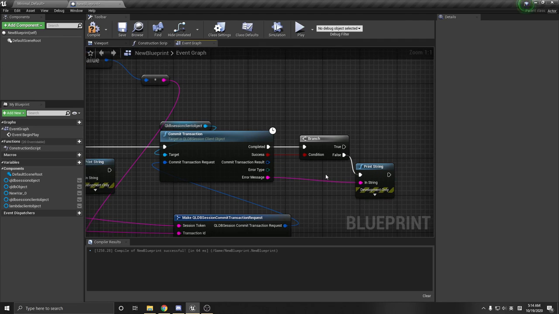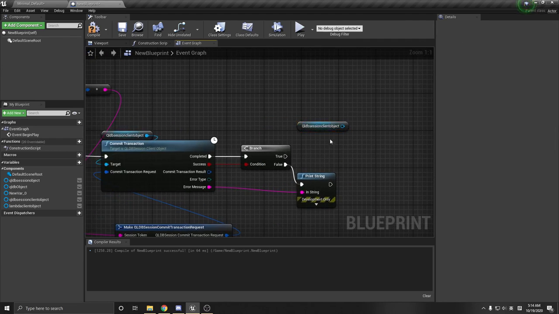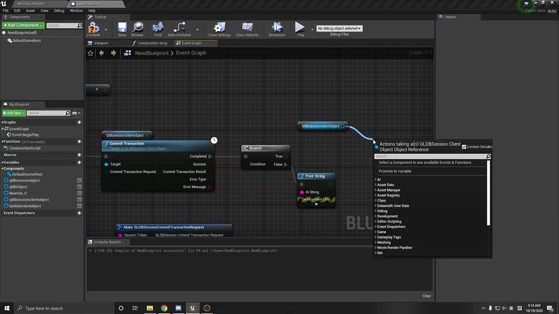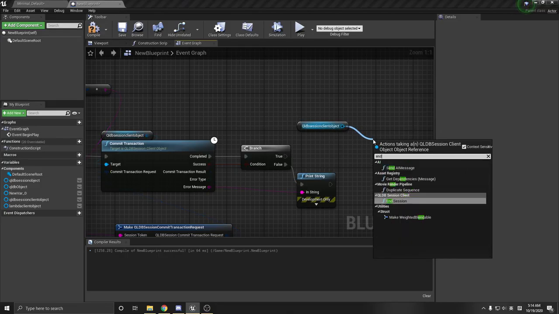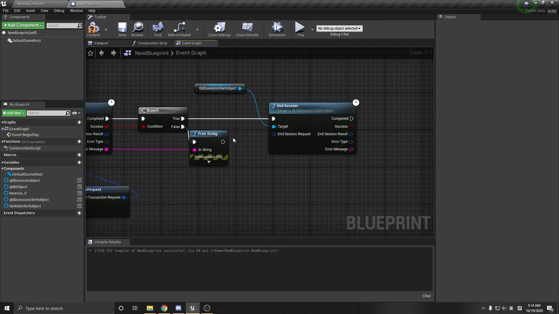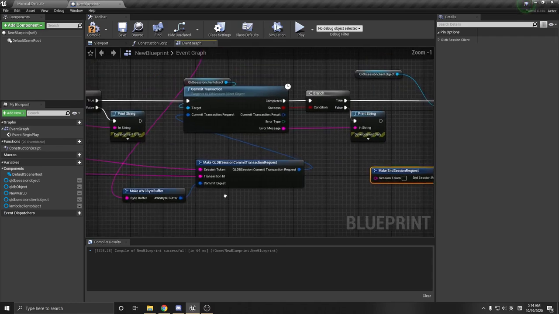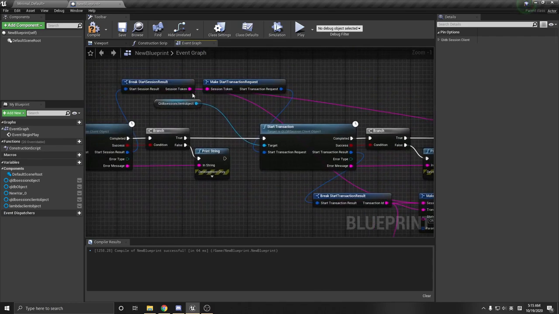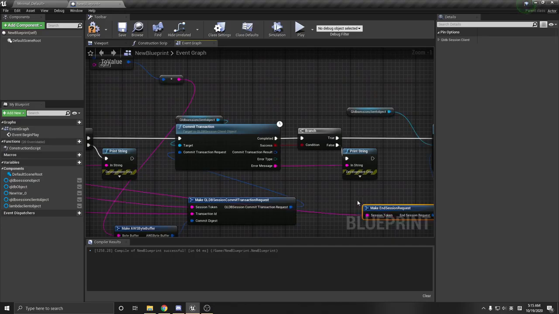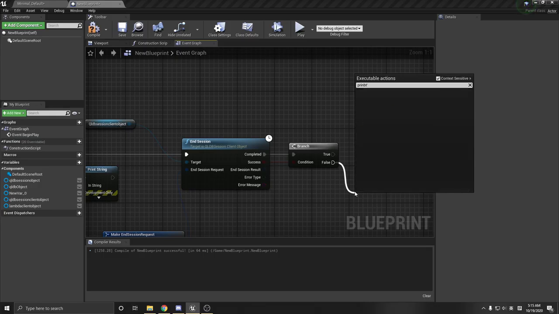And finally, we're gonna close our transaction. Make sure you have the QLDB session client object and end session. So the request, we need a session token. So it's far from there. Okay, and after all, you're gonna print the error message, and that's it. This is the last node.